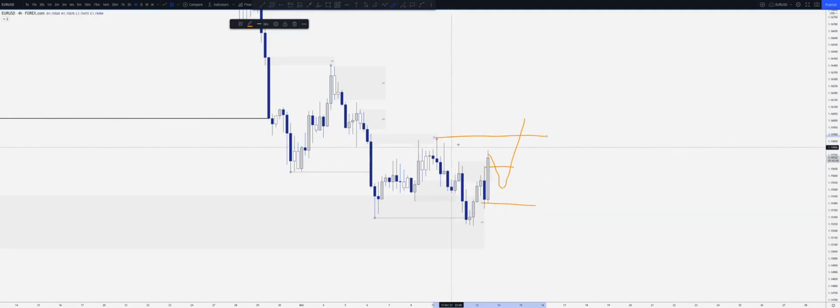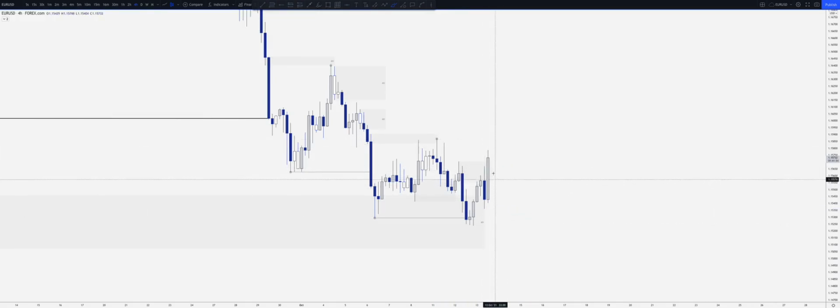But obviously it's a bit more risky because you are trading against the higher time frame bearish trend, but that is just something to bear in mind going into tomorrow, is that we do have a supply to demand flip in this region. So you could look to play the longs from here and look to play any shorts within this extreme, right, to see if we are going to get that lower low there.